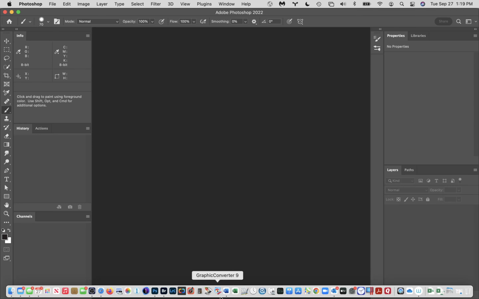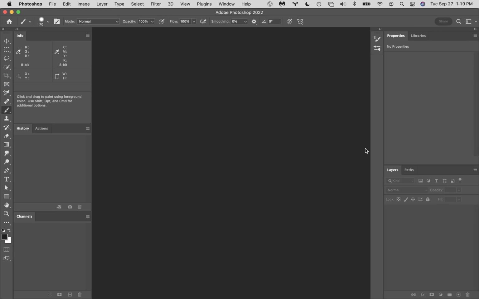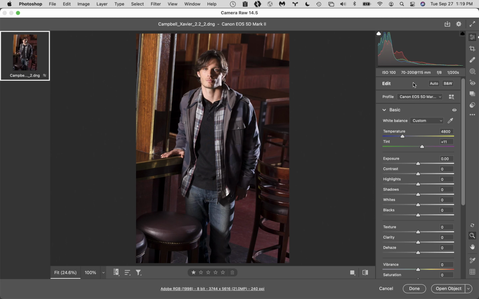If I go and take a look at the file without the card, this one, you'll see that the same thing exists in here. So he was opening these up using the card to establish the profile and the white balance, but then applying that to the image that does not have the card or the white balance in it. And so he gets the best of both. He gets all the advantages of having the card, but he doesn't have to have a card in every scene that he shoots that he's ultimately then got to retouch out. Excuse me.